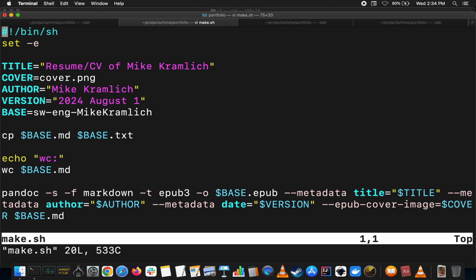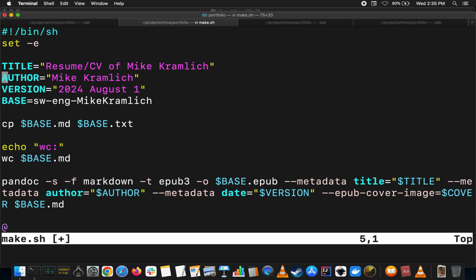But because I'm trying to save time here, I've got a script because I build my resume from some source file in Markdown. I use this tool called Pandoc to generate the artifacts, like an EPUB ebook and an MS Word docx.